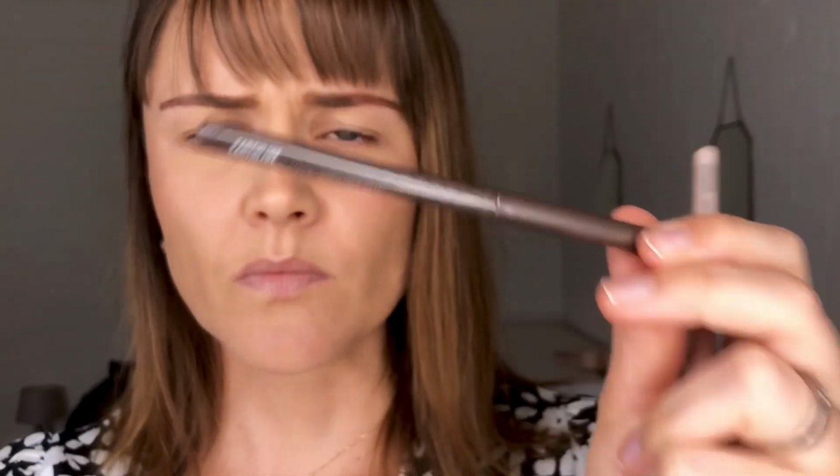But the ones that I'm going to use today are from Elizabeth Arden. I actually used them in my previous modern smoky eye video. They're called High Drama. I'm going to use Espresso. I also have it in the purple and the black, but I want something that's a bit more daytime but suited for work. And I'm also going to use from MAC their Technicolor liner. This is called Earthline. So I'm going to use these two. You don't have to use two, you can also just use one. So what I'll do is I'll start with one and I'll show you how that works, and I'll just add the second one and do what I want to do with it basically.